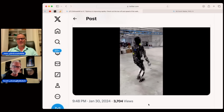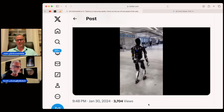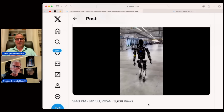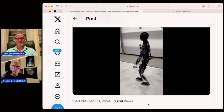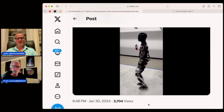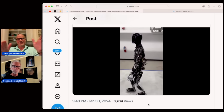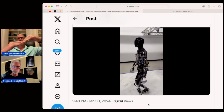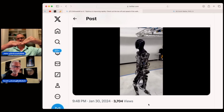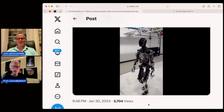Because that would mean that with a car, again, it's turn the steering wheel, press the accelerator or brake pedal. That's it. With this, there are many, many more output controls. So this would be very impressive if this is end to end. But anyway, what I'm noticing is that there's hip motion that's adjusting. It's shifting the weight back and forth, and it's rotating the hips both roll wise, and also it's yawing them, and it's just doing a lot of very subtle stuff.